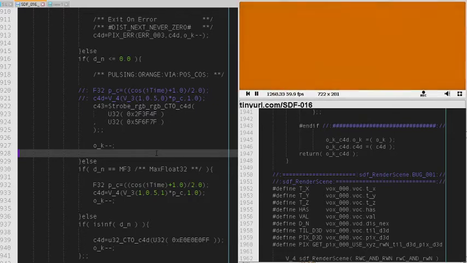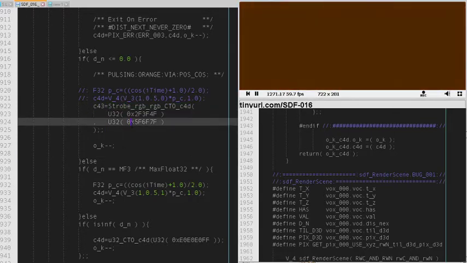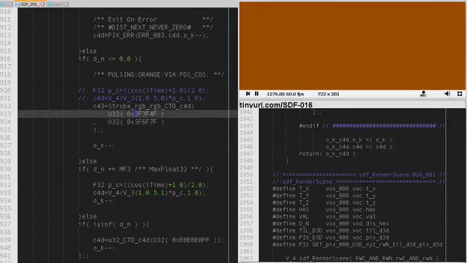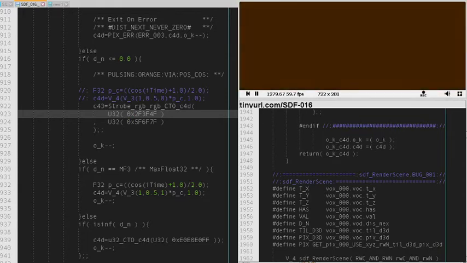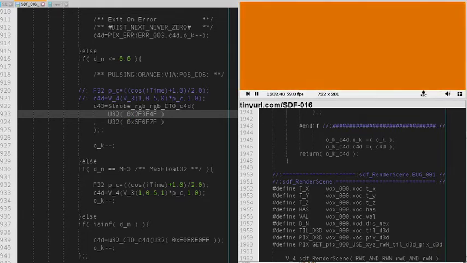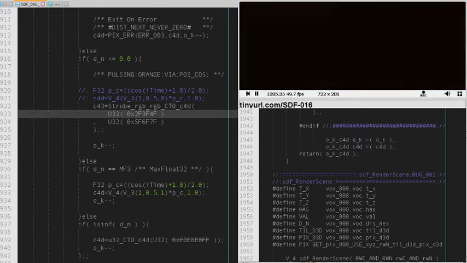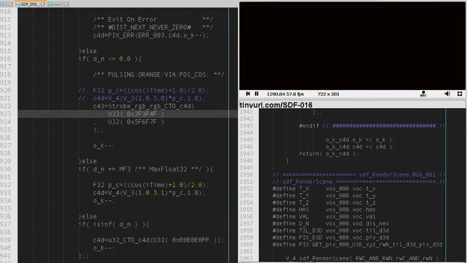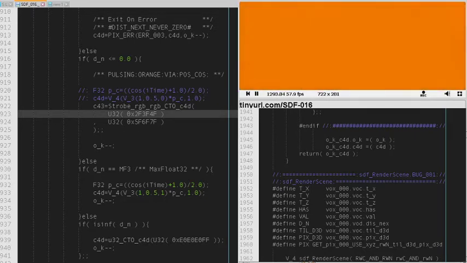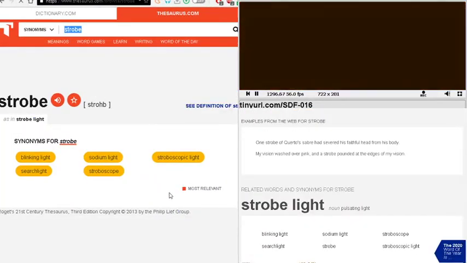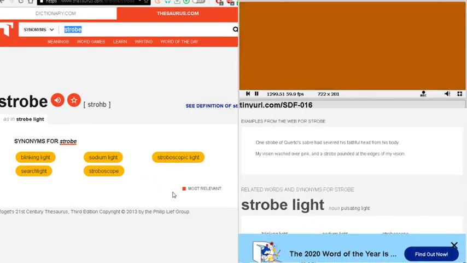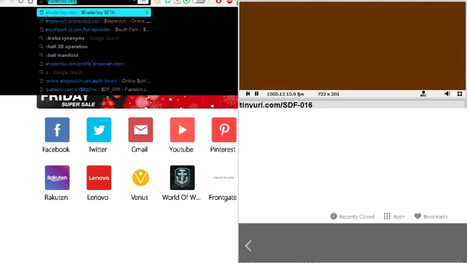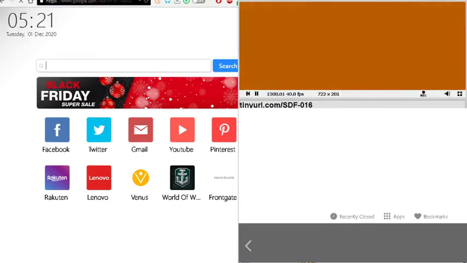So, we could call it strobe, or we could call it flash. I kind of want to call it flash, just because F, L, A abbreviates a little bit better than strobe. So let's look at strobe synonyms on the internet. Make sure we blink. Okay, let's see what there is, so we can come up with a variable name that is sensible. So blink, sodium light, that could get me on a... let's just look it up on Wikipedia really quick and then forget about it.